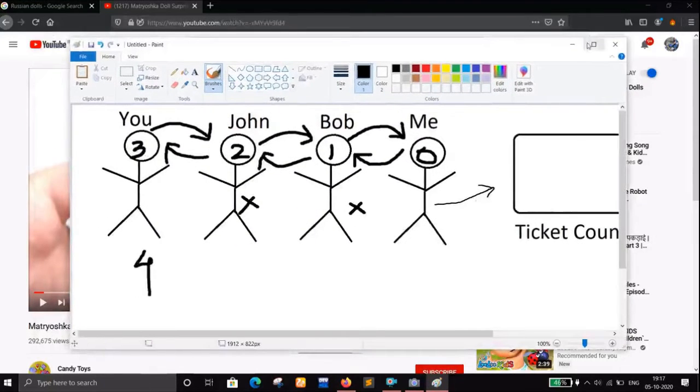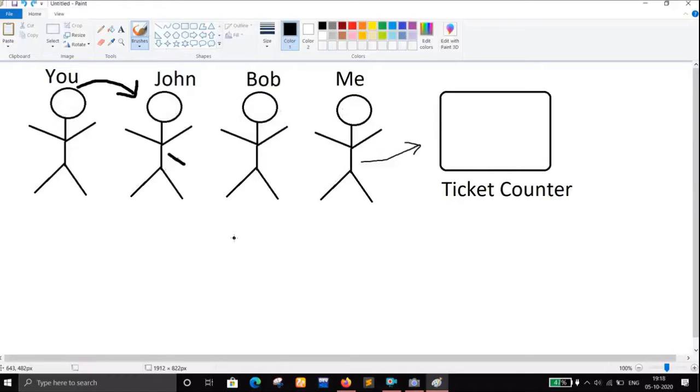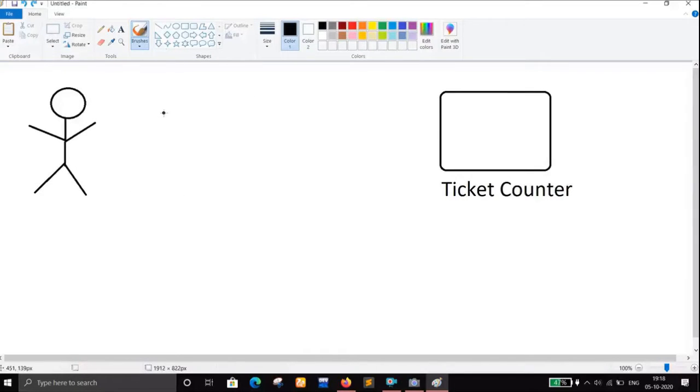The second example. Let's understand the examples. Okay, remove all these things. So this is our biggest doll.